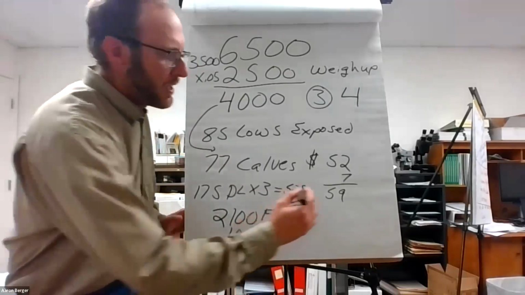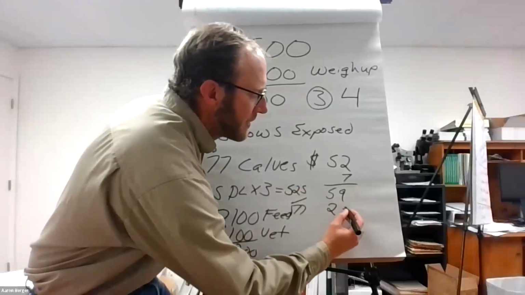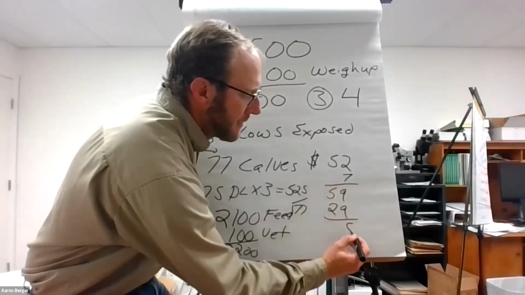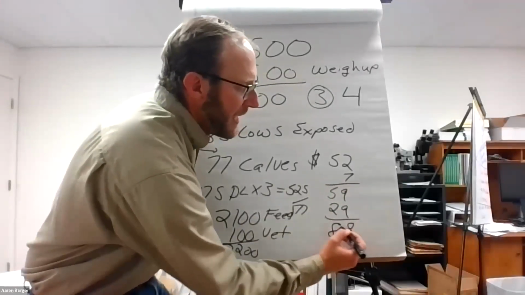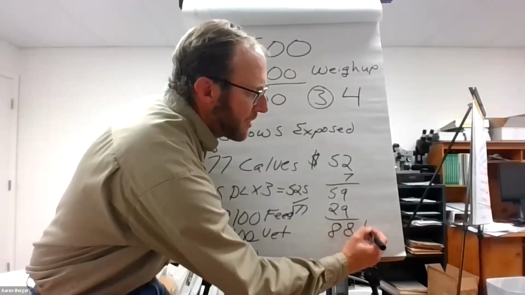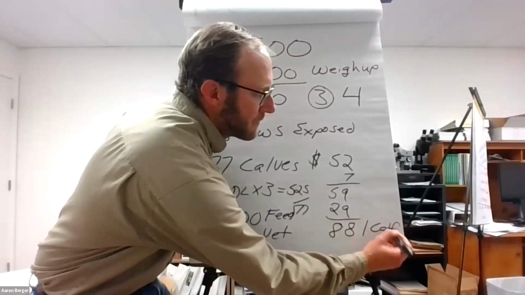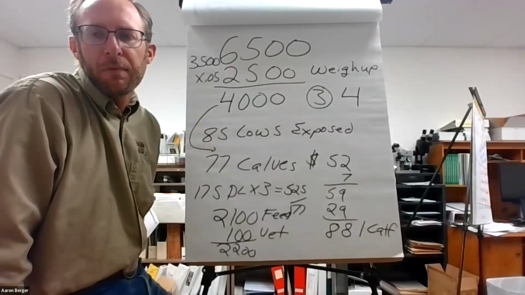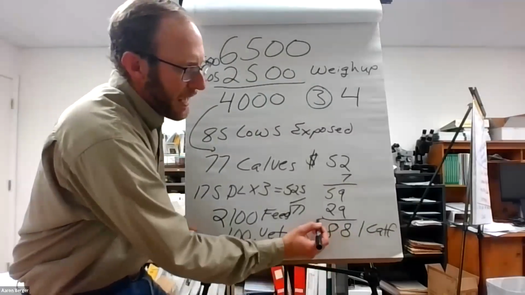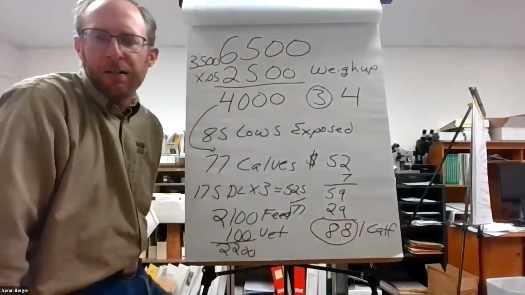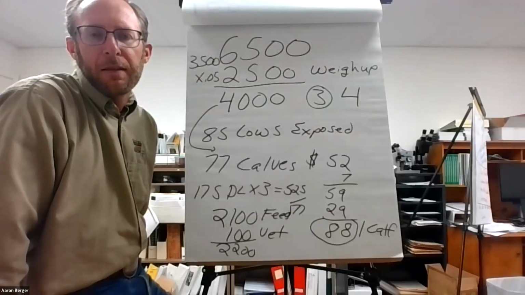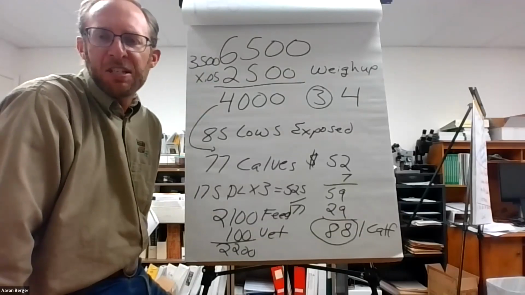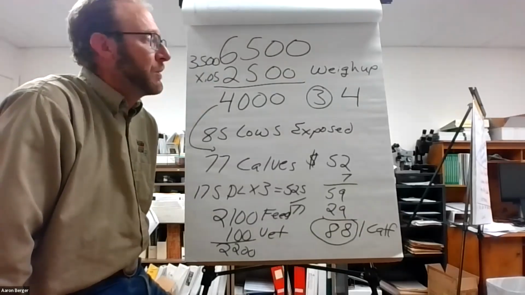That's another basically $28, $29 for feed. 9 plus 9 is 18. So we basically are looking at $88 per calf produced in bull expense on our $6,500 bull. $88 per calf produced on our $6,500 bull. So what are some ways we could address bull cost? And again, type in the chat box, think creatively here. What could we do?